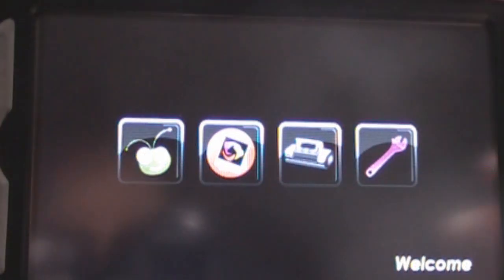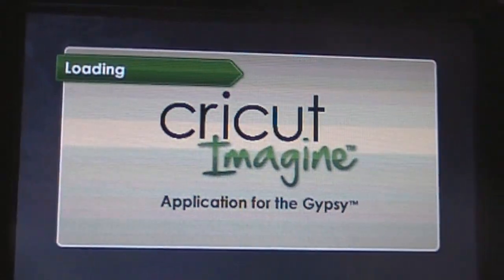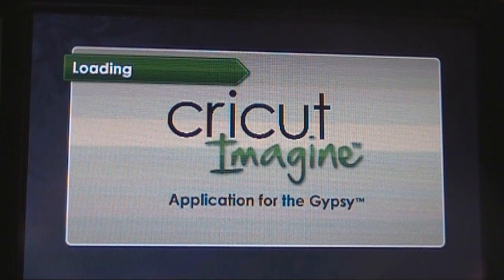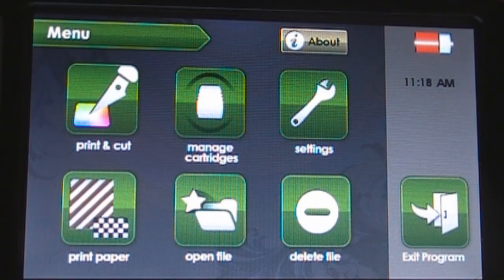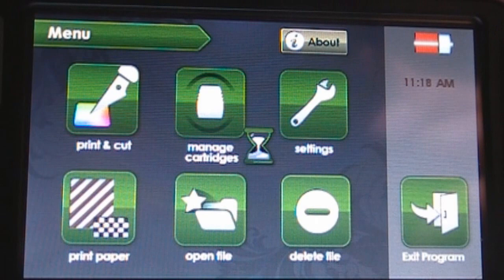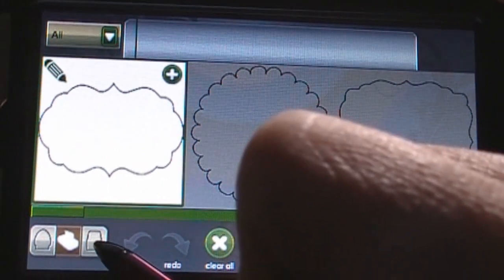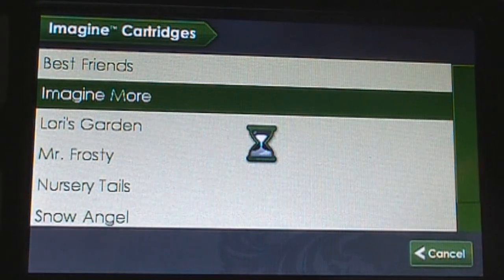Okay, so what we're going to do is go to our Imagine application. The first thing you're going to want to do is choose the Imagine cartridge that you're going to be working with. So if you're going to be printing any of the pattern paper or anything like that, you're going to want to go to that file first, and then print and cut. We're going to go to the Imagine More cartridge, which is down here, and we're going to be using the Imagine More cartridge.